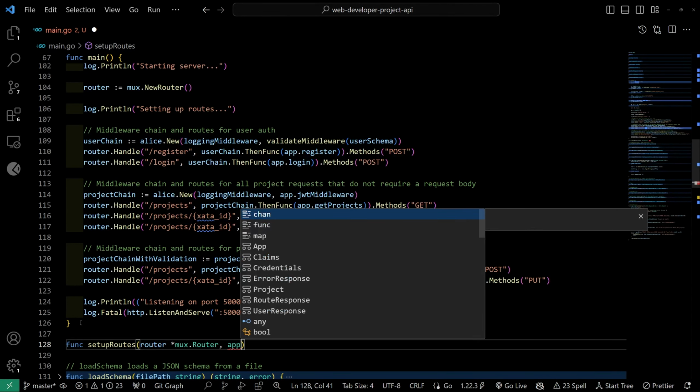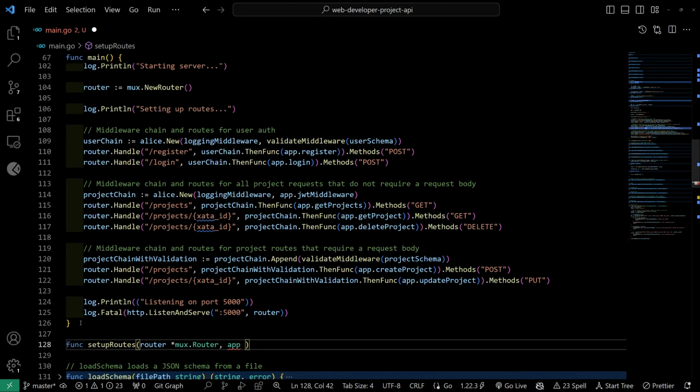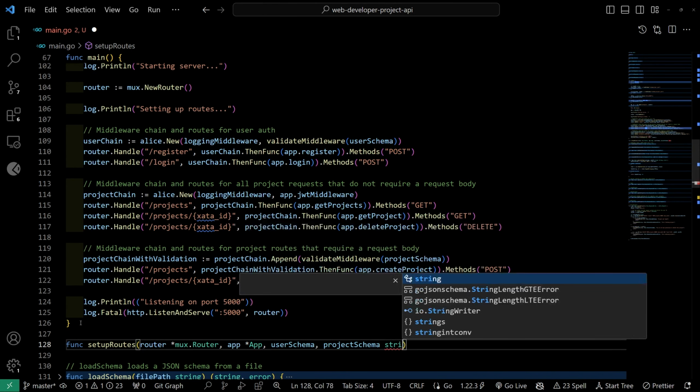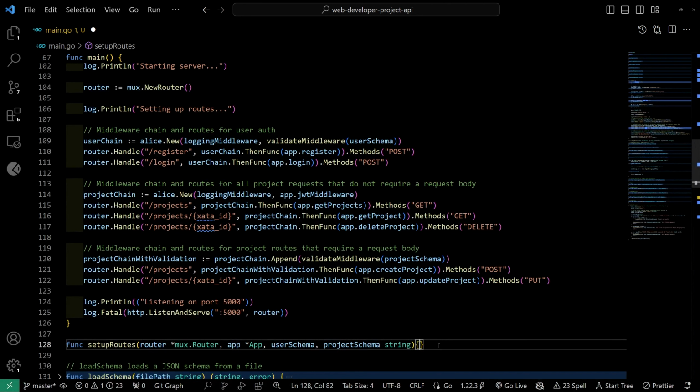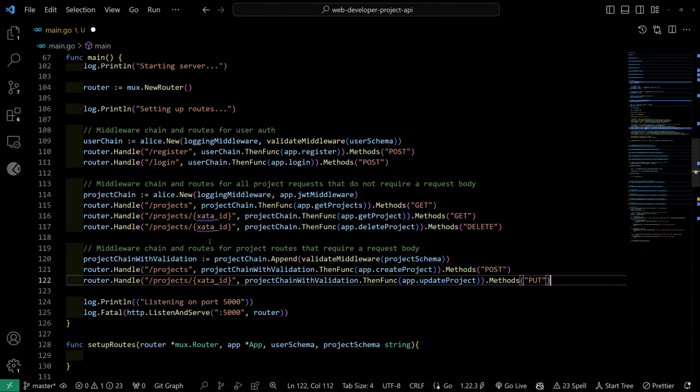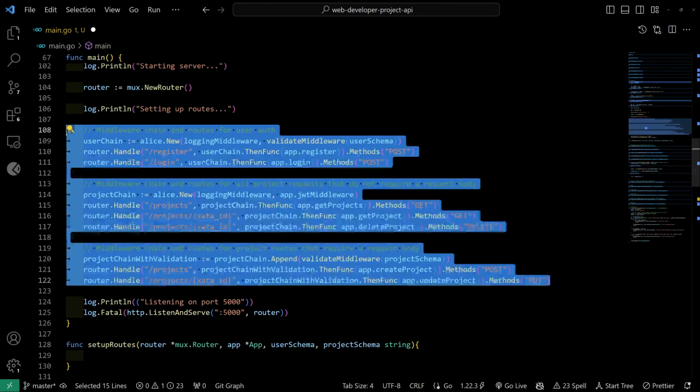mux.Router, app, star App, userSchema and projectSchema of type string. Cool. And then inside the function body, we're going to copy everything from this line up till here.